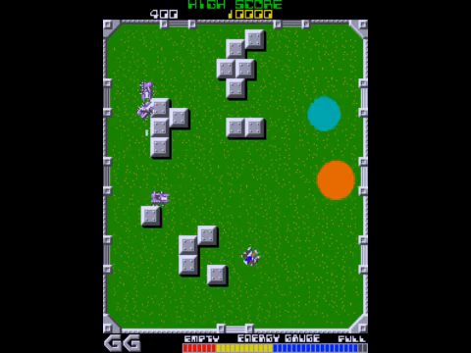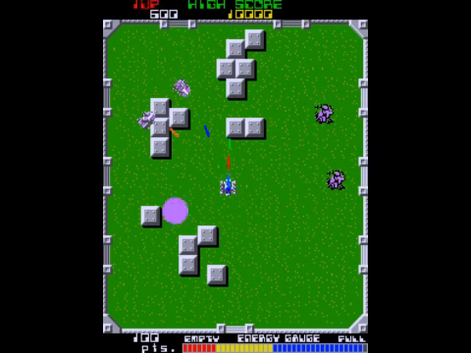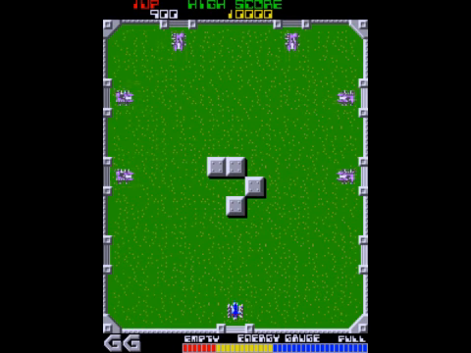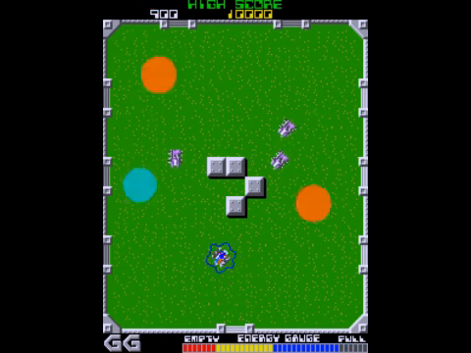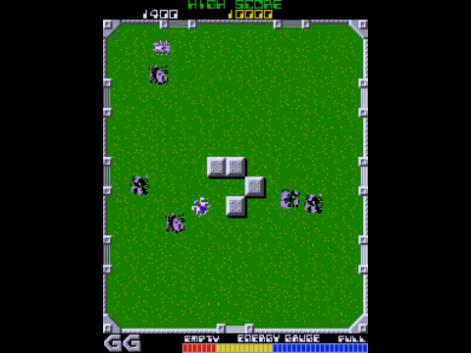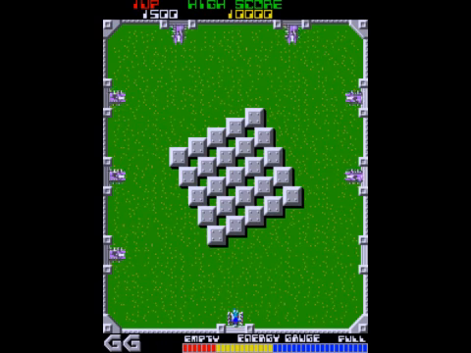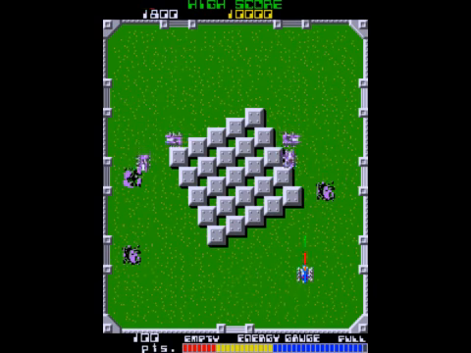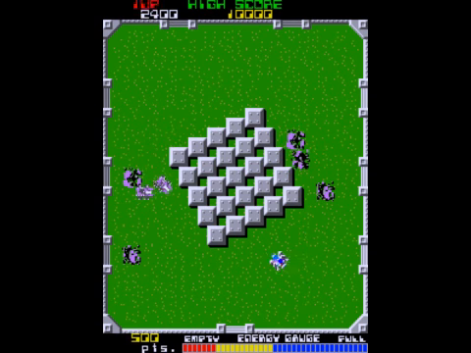In this game, you have a very high rate of fire energy weapon. It's very colorful too. The enemy's explosions are quite colorful as well. The enemy's explosions can chain, as seen here. You get some bonus points for chaining them as well.